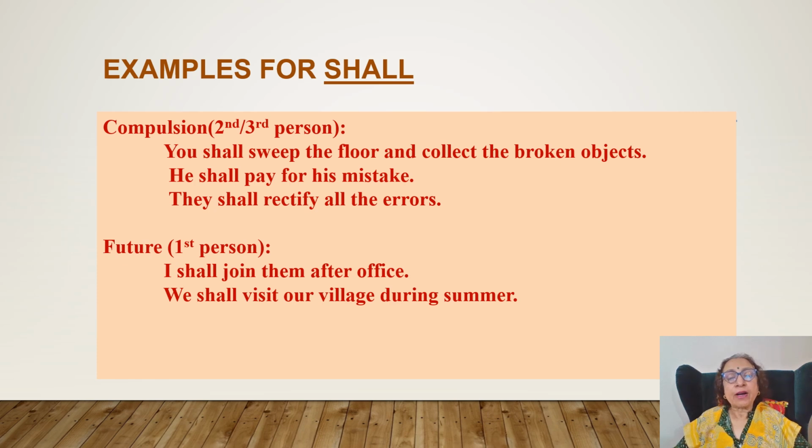They shall rectify all the errors. Again, compulsion. They shall rectify. Pay and rectify are the main verbs. The mood is indicated by shall. Then you have future, usually only in the first person, because when you use shall for second and third person, it becomes a different usage. Therefore, you have to remember that we use it for the future in first person.